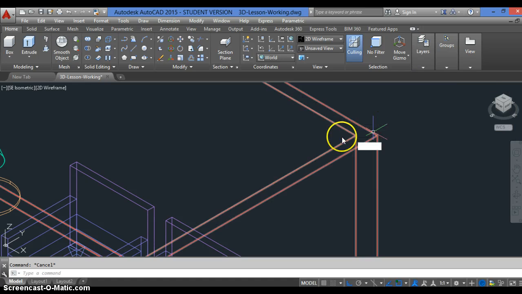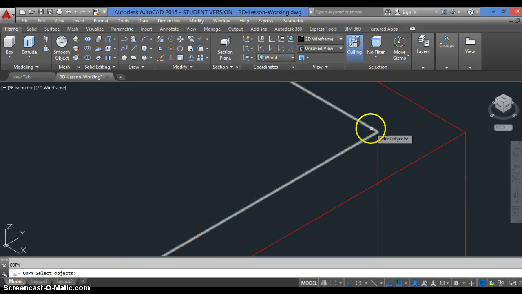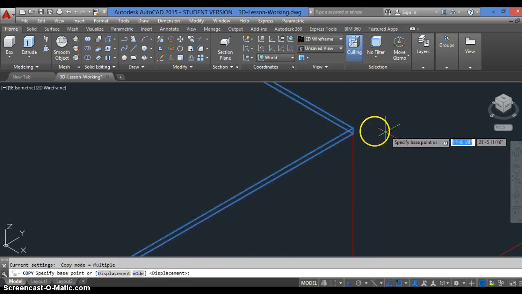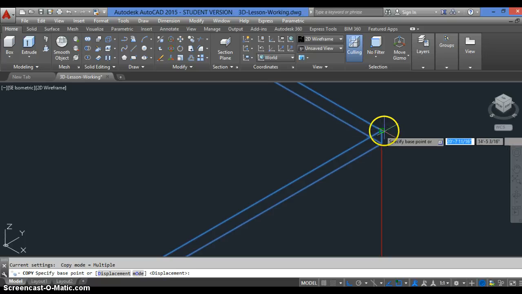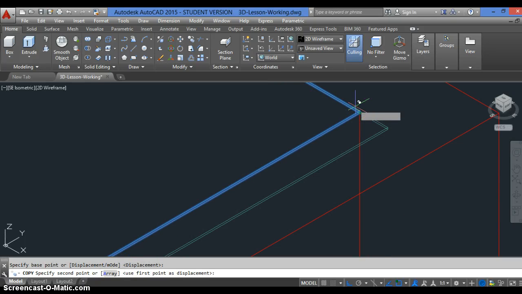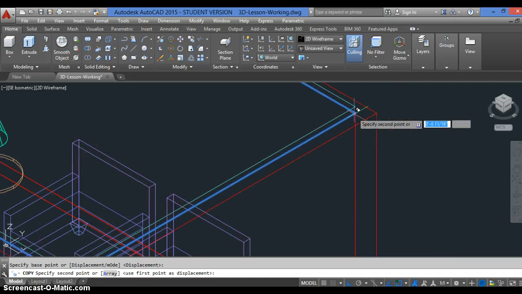We're going to make a copy of that. Get here to the top of the floor. We don't want the bottom of the floor, we want the top of the floor. And we're going to move that down.